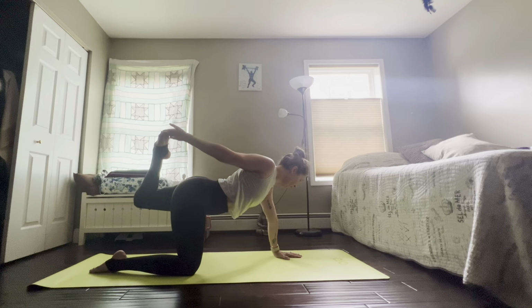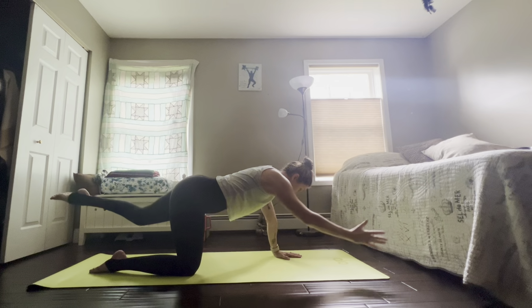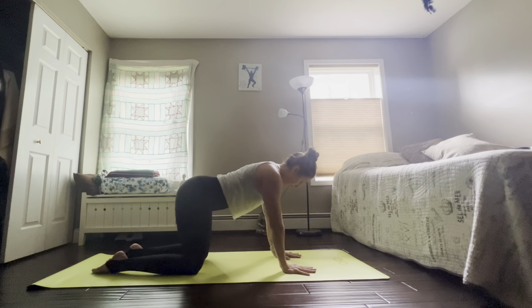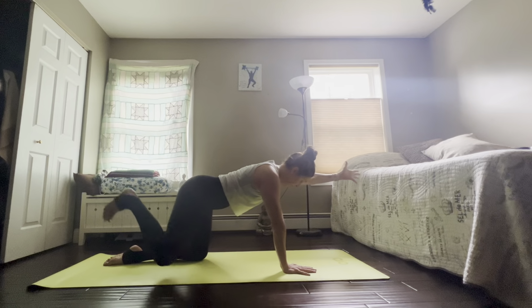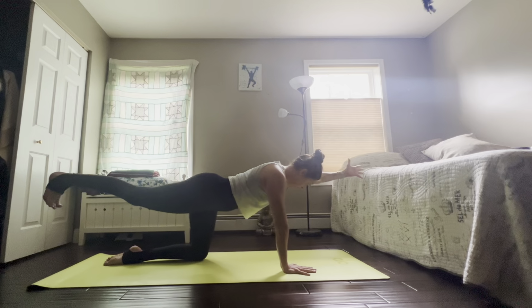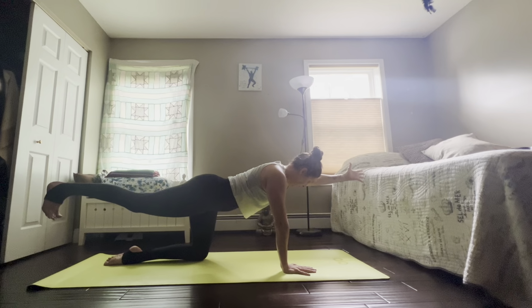And if you're not there already, we will release and find that balance. And then bring the hand down. Reset. Make sure everything is good, you've got a good foundation, then the right arm comes out, left leg kicks back. Try to level off your hips, maybe shift the weight a little. Engage the core, breathe.